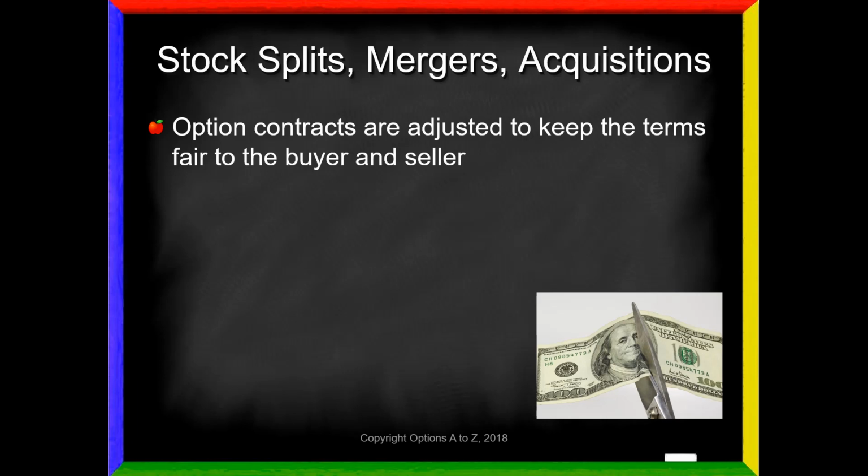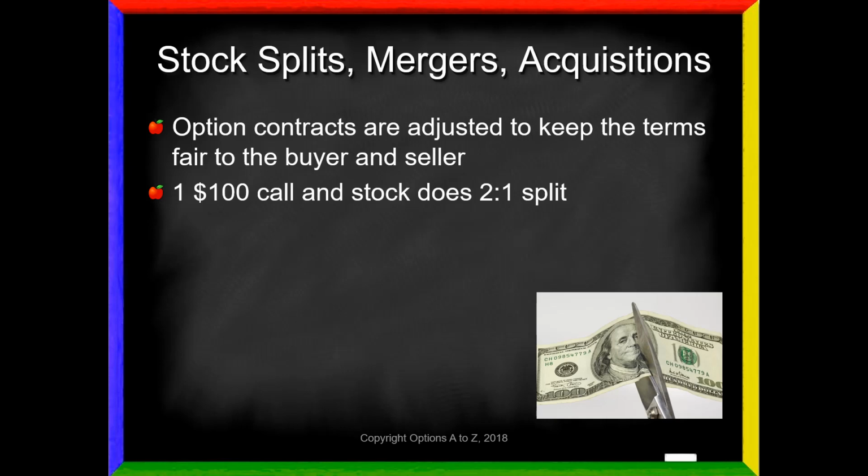As a simple example, let's say you have one $100 call and the stock goes through a 2-for-1 split. Well, if they didn't make any adjustment to this call, the next day that stock is going to be trading at half its value, at $50, and the shareholders would receive twice as many shares. But you, on the other hand, would be sitting here with your $100 call that's now 50 points out of the money, and it goes up in smoke. Well, that's hardly fair. So what happens?